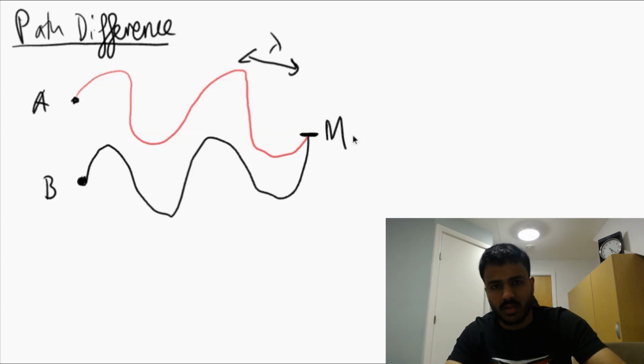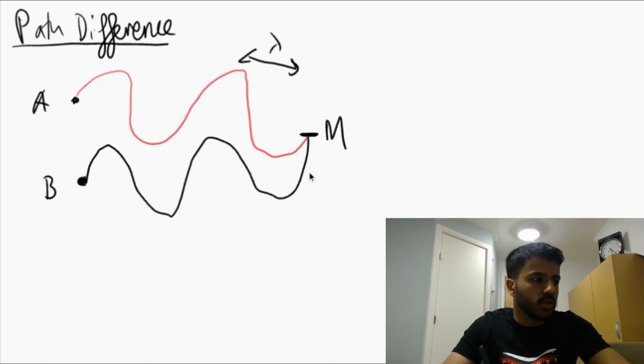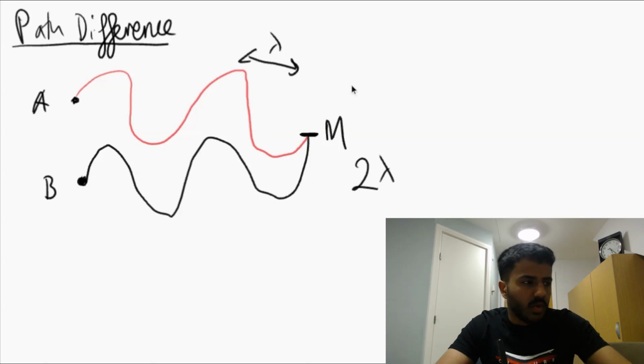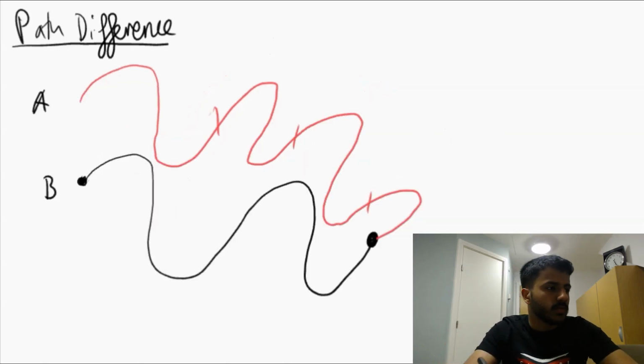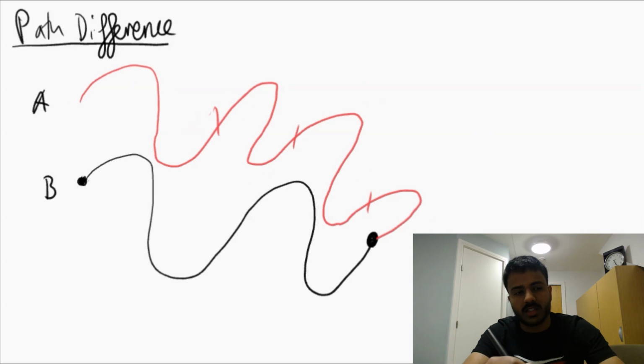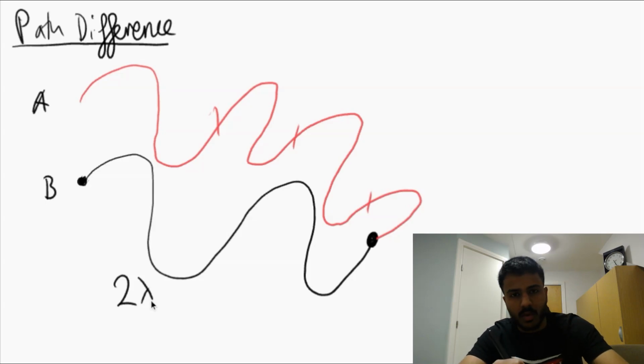And granted, this drawing is not very good, but you can see that the number of wavelengths traveled by this black wave when it reaches this point is 2. So you can say that the distance traveled by the black wave is 2 lambda. And the distance traveled by the red wave is also 2 lambda. So the path difference between these waves is equal to 2 lambda minus 2 lambda, which is just equal to 0. Now let's say I move that point to this point here. And if we do the same thing, how far has this black wave traveled? Well, you can see in this case that there's been two lots of wavelengths. So we can say that the distance traveled by the black wave is 2 lambda.